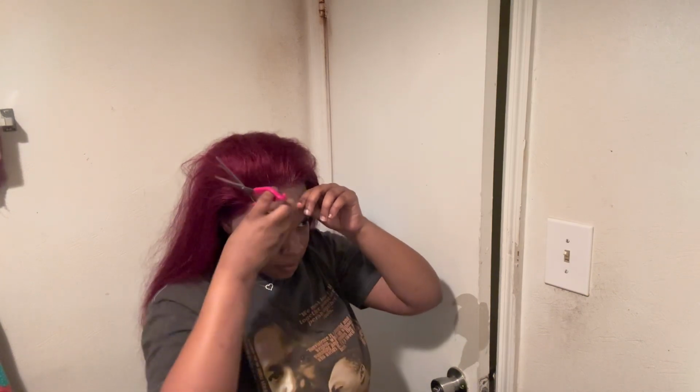I'm going to cut the whole entire lace as close as I can without cutting any of the hair or without cutting any of my skin. On this part, I'm not going to really talk. I'm just going to let you all see what I'm doing, because I feel like that's the more efficient way.